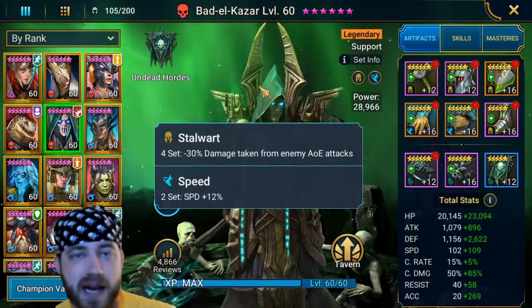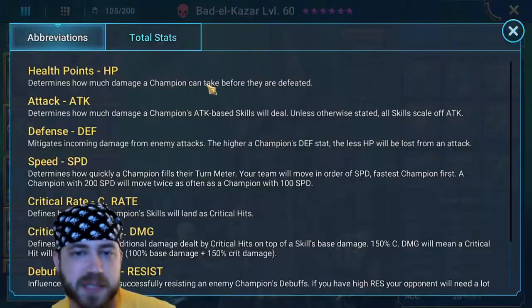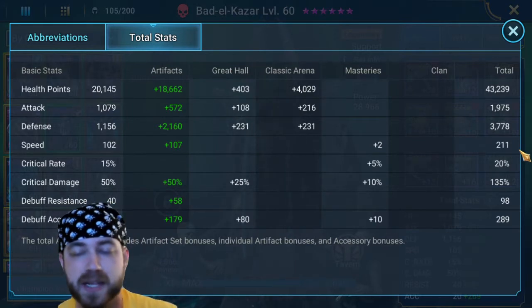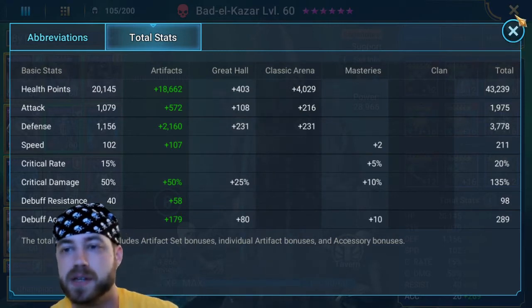He's usually the last guy to survive in the clan boss, and just kind of boost up his speed a little bit. I made him just specifically for the clan boss stats, so he has around 211 speed just to make sure he's the first guy before your stun guy, because whoever's going to get stunned, you need him to clear that stun off. So these are his total stats.